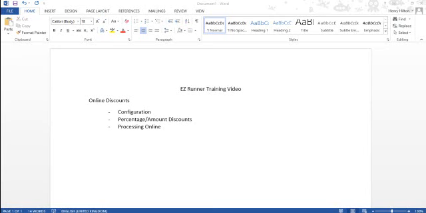The video has been created to step us as a user through how to set them up, be it a percentage or an amount discount, how to use the time zone and date range functionality, as well as putting limits to the vouchers themselves. So we'll start in the application and then we'll look at the payment section as a customer to process the code and obtain the discount.